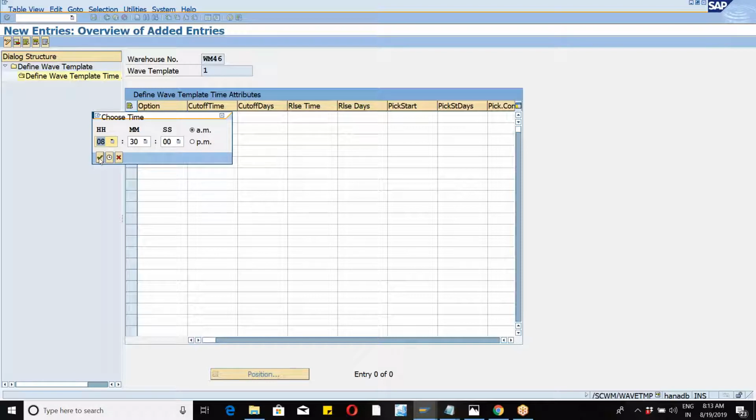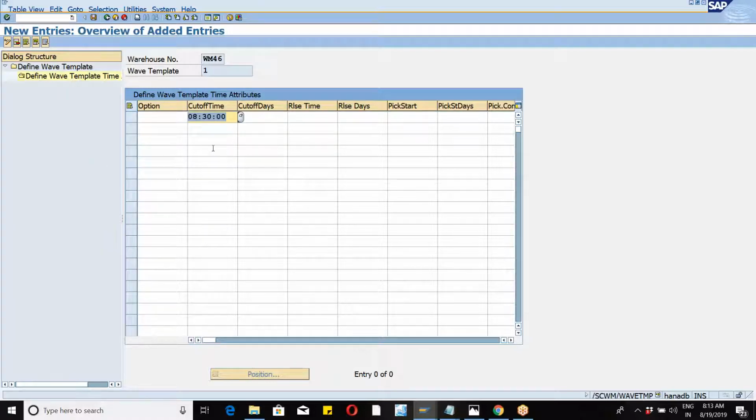okay, I'm telling my system that till 8:30 a.m. is my cutoff time, such that all the deliveries are included, because it depends upon the volume and the frequency of the outbound deliveries, guys. We have to set it for every 10 minutes. Sometimes in one of our businesses we have set it for every 5 minutes because the volume is too high. 5 minutes, 10 minutes, 30 minutes, whatever it would be. That's how we can set that up.